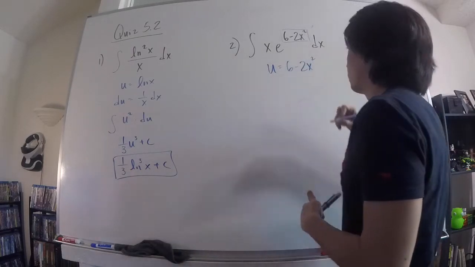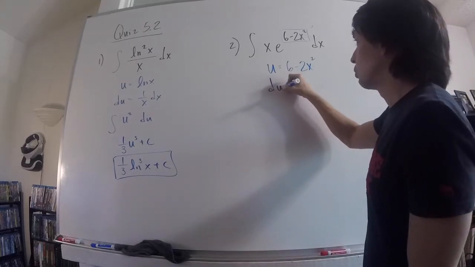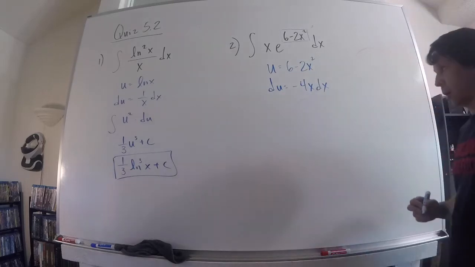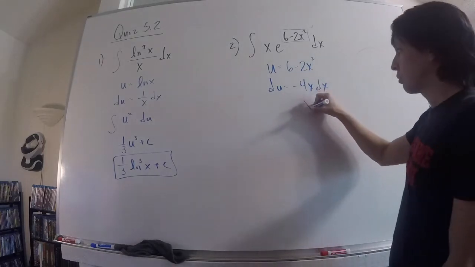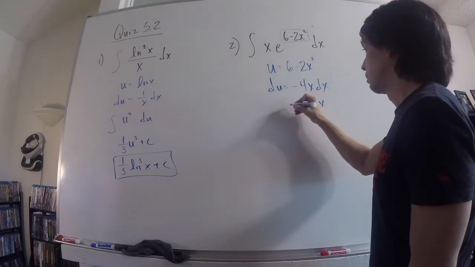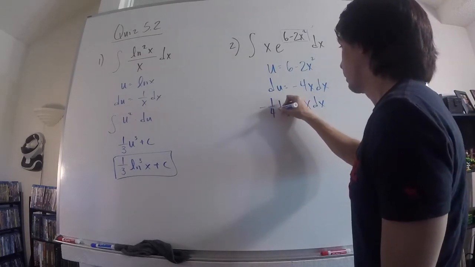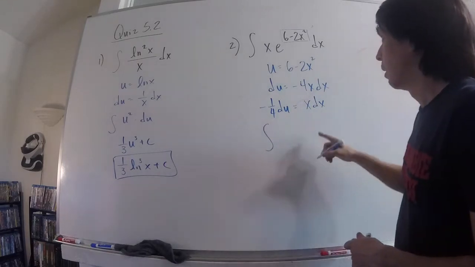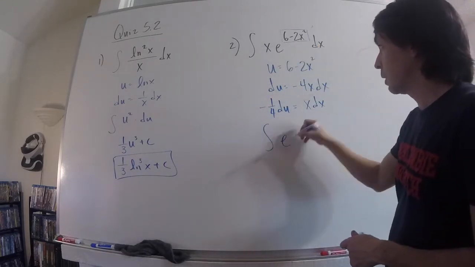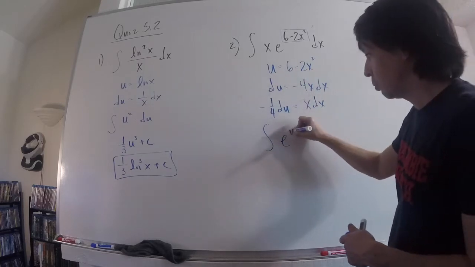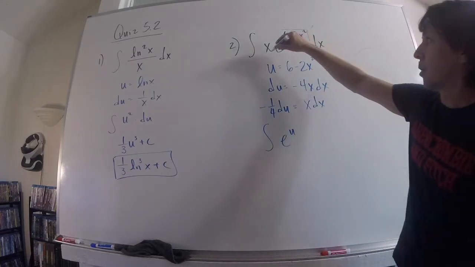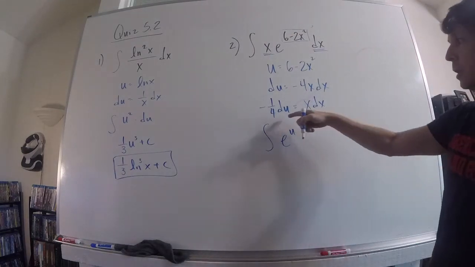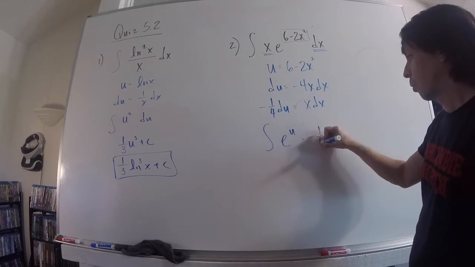So u will be that exponent there. My du is going to be, that becomes 0, I'm going to get negative 4x dx. I'll move that negative 4 over and get a clean x dx, which means I'm going to have x dx is equal to negative 1/4 du, and I'm ready to go. I'm ready to put it together. The e to the whatever piece is going to be e to the u now. What's left is that x with the dx together, which I'm treating as negative 1/4 du.